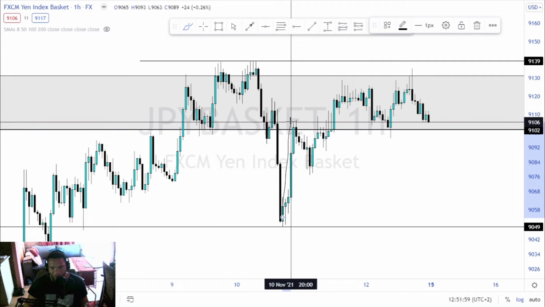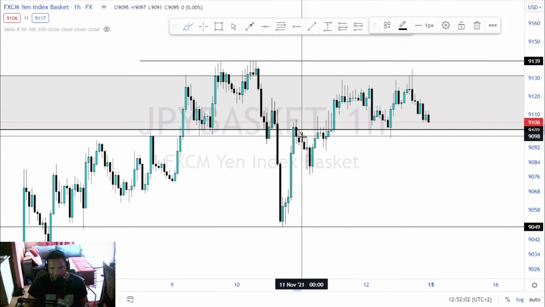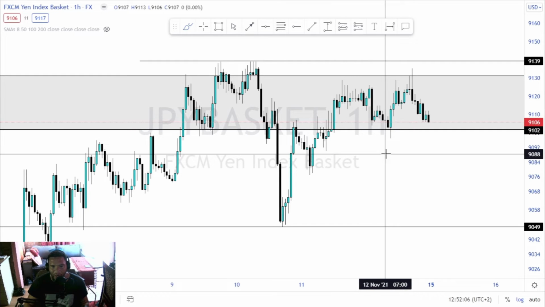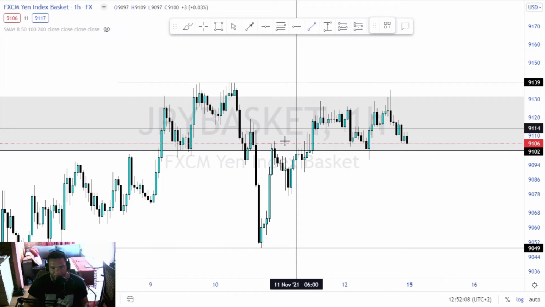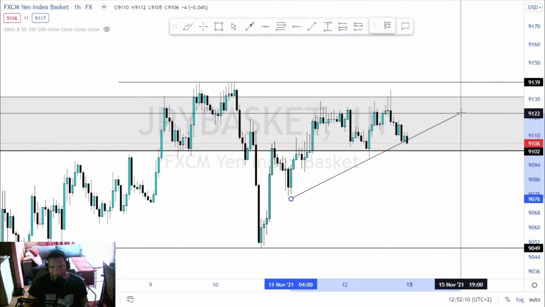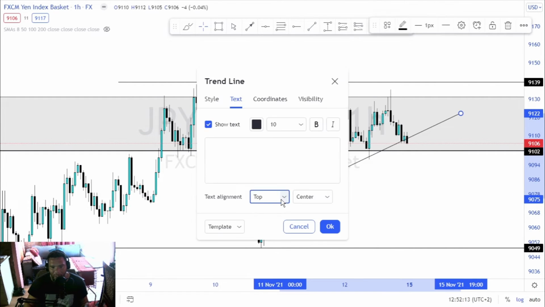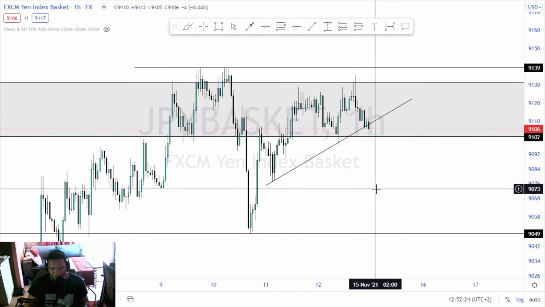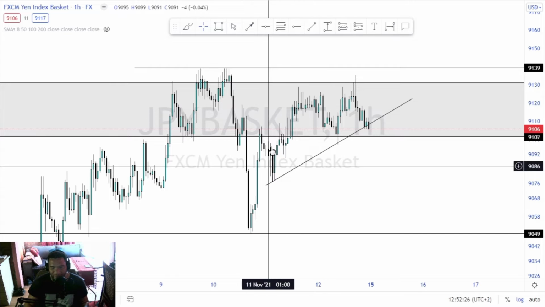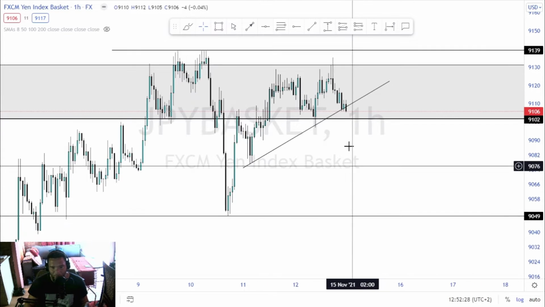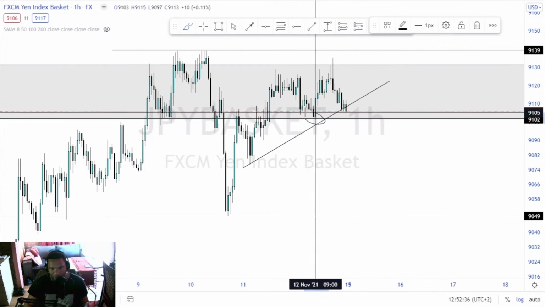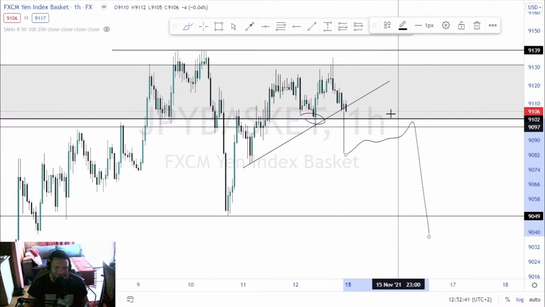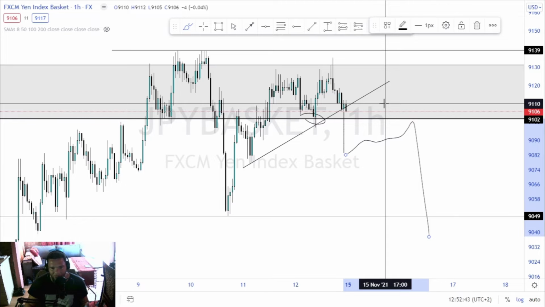There we can see we have some form of impulse to the upside, and there we can see that price is basically starting to lose momentum. So what I can see right now on this pair is that we're forming this ascending corrective move to the upside, and that's showing me a sign of weakness in the yen, right? So we can see some downwards momentum here in the yen, because this is basically an ascending corrective move to the downside. So if price can break under this low point, create this low point, and then price comes for a corrective, that's going to be a valid sell position for us guys.